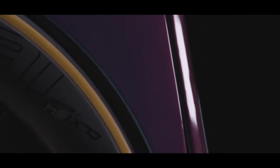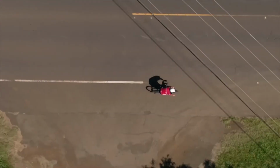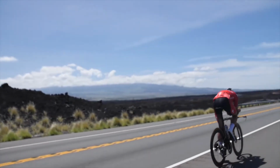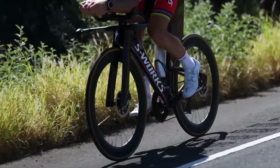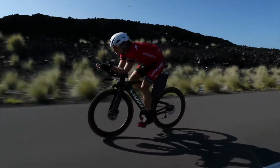Finally, probably the most striking feature of the all-new Shiv is the integrated fuel cell in the seat tube seat post. In the early R&D of the Shiv, we saw that the seat tube and seat post is incredibly important for aerodynamic performance, even with the rider on board. And this is even more the case in trying to harness the crosswinds like at Kona. And so we developed optimized large airfoil shapes in order to maximize this effect. At the same time, we recognized that those large airfoils had a lot of volume for storage. Unfortunately, this volume wasn't great for things like tires and tubes because they would negatively impact the shape. Water, on the other hand, can fit anywhere. And so a feature that was originally born out of aerodynamic performance has now become the integrated location for hydration. The all-new Shiv saves nearly a minute out on course at Kona.